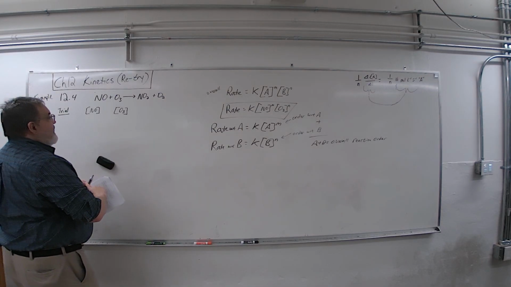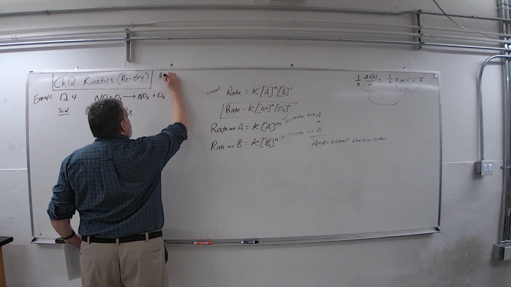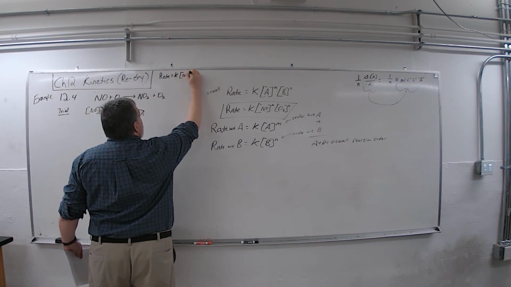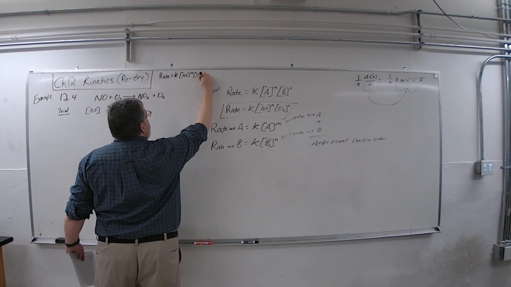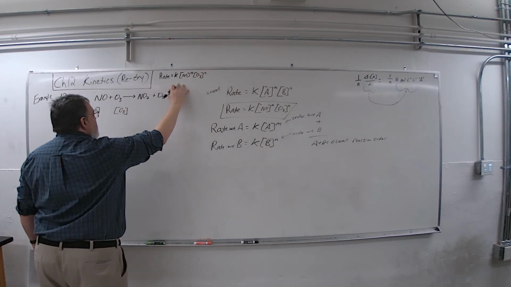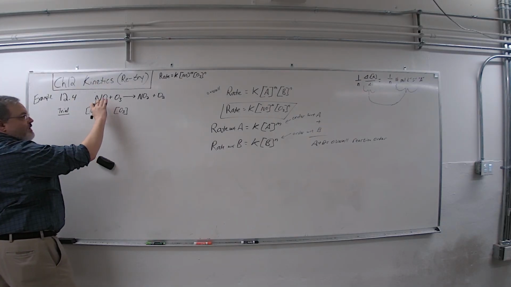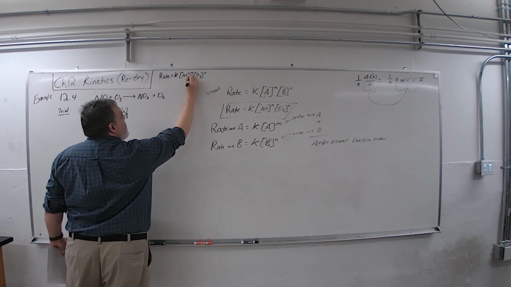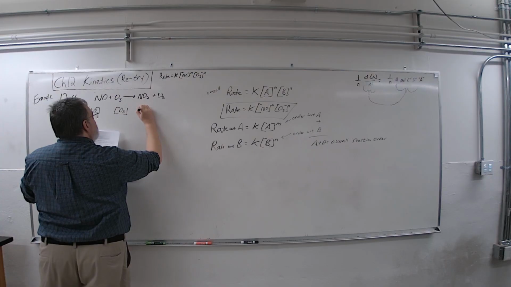So I will say, let me leave over here. For this reaction, you could go ahead and write that down in theory as soon as you see this, because those are the two reactants. And that's always true. The general equation is always this. What we're looking for now is the M and the N. And we're given a bunch of data.